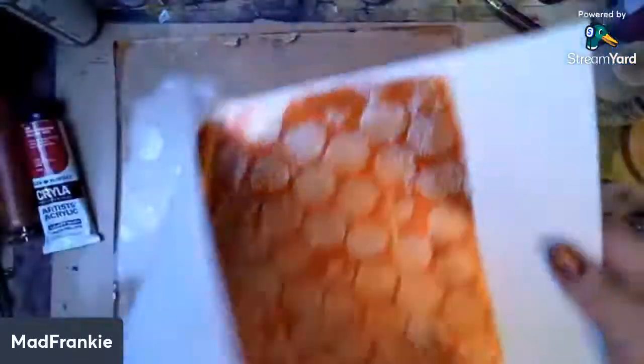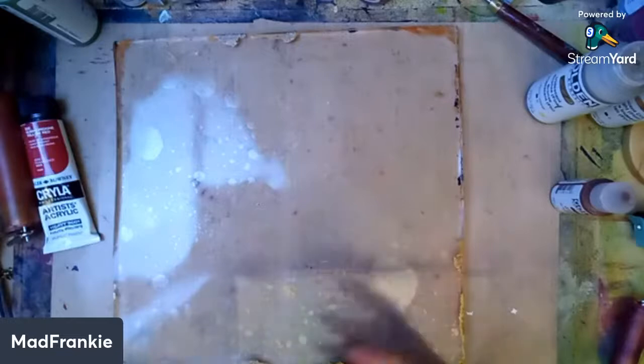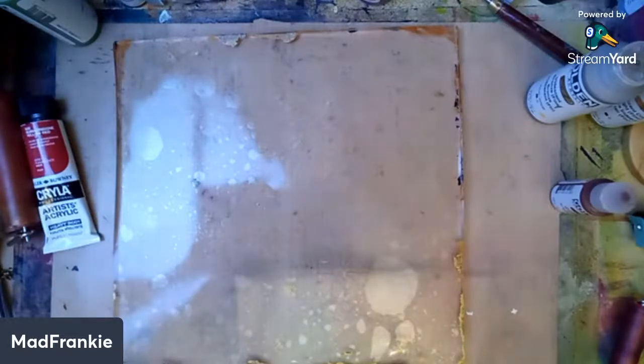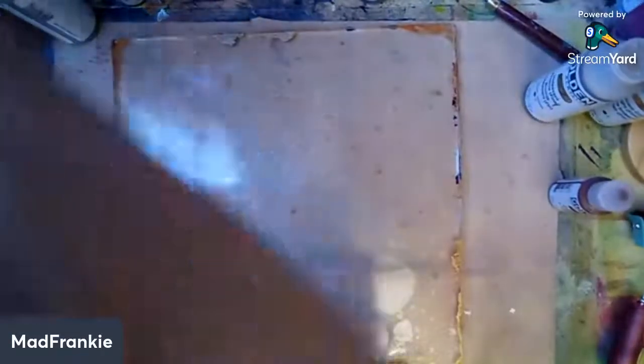Not like bad. Not gold bad. That's paper. Lovely. It just shows you should keep all your bubble wrap, even if you've got big ones. And not only have mini ones, I got small ones too. Yeah, all different sizes.